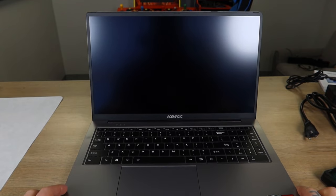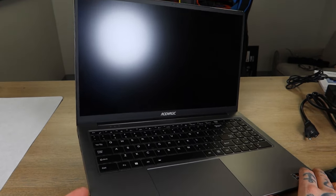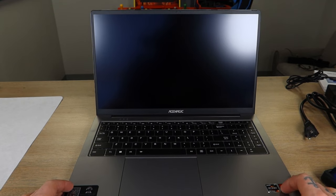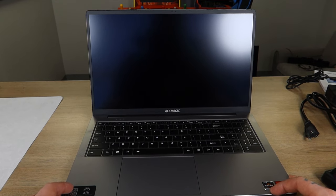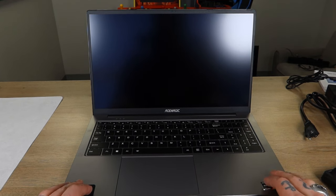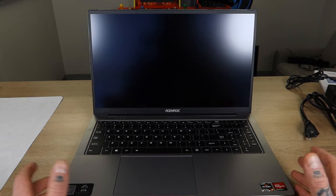I love the fact that we have the Type-C integrated into this, as well as we have, what, 3 full USB-A ports. So if anything, I'd like to have some more USB ports, but we could always use an adapter to get more of those on hand. So we're going to actually power this on. I'm actually going to jump into gaming here because that's the main focus today, to see how this would perform as a gaming laptop. So we're going to jump into Batocera today, as well as some PC gaming on here and see what's possible.